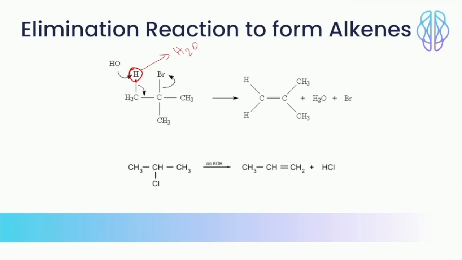Now there's 2 electrons here that were being used up to form that carbon-hydrogen bond. They're no longer being used, so they form a double bond here between these 2 carbons. Now, this carbon here is in a sticky situation. It's got a double bond here, a single bond here, and single bonds here and here. So in total, it has 5 bonds. So what it'll do, as it always does, is boot off the halogen as a leaving group.